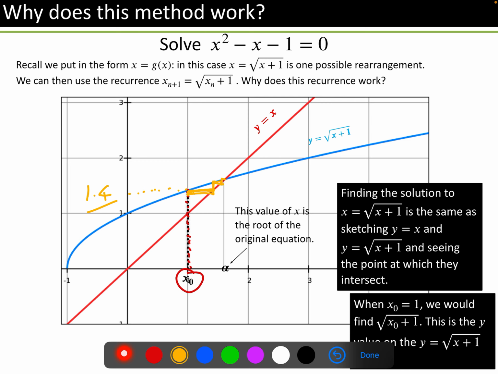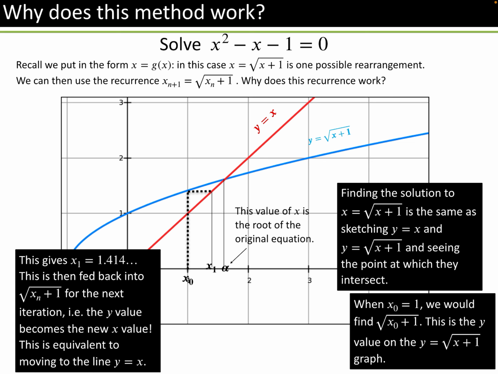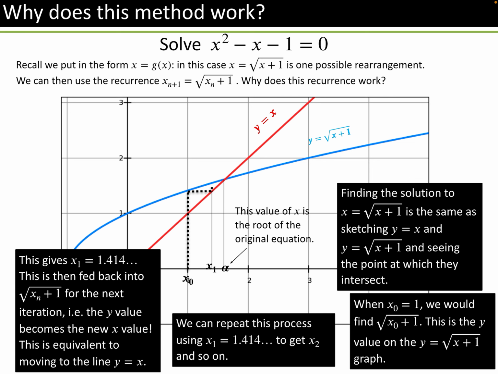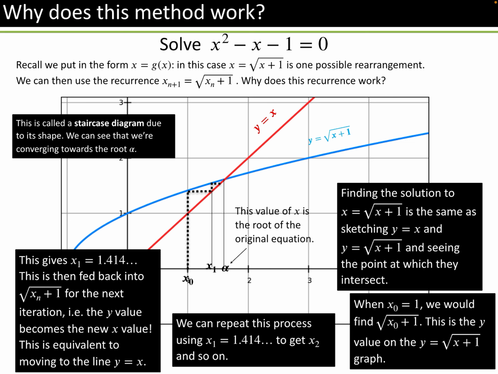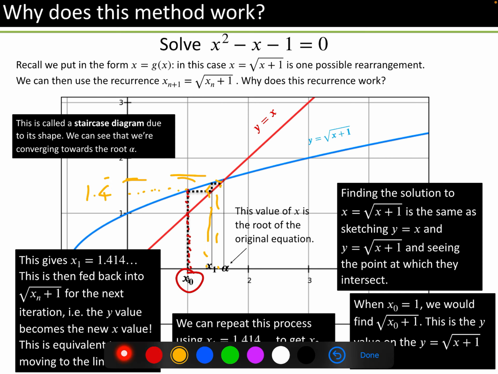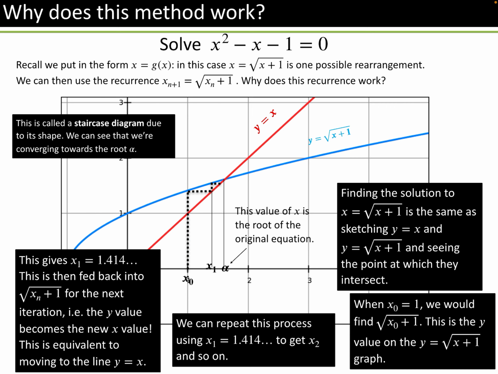And you'll find here, this is a staircase, okay? You'll find that it will zigzag its way across. So what you're doing is the same as doing this, but it's just much quicker. So let me just show you the neat version. So up, across, up, across, up, across. Sometimes it might be down, across, always vertical, then horizontal. And you can see that it seems to be converging on this value. So we would say this is a successful iteration.